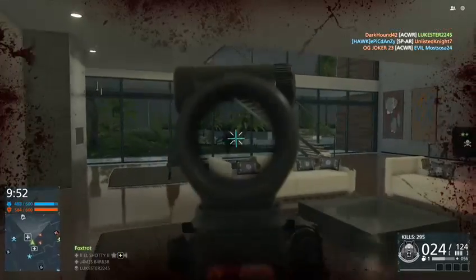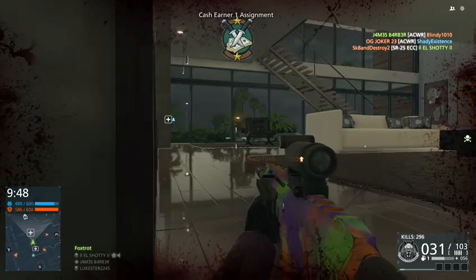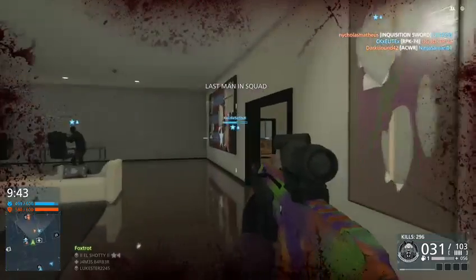There's cops above your position. Yeah, all we have to do is pretty much just rush in behind you. Cash earner assignment 1. Yeah, we've got it. You got a cop nearby, man.